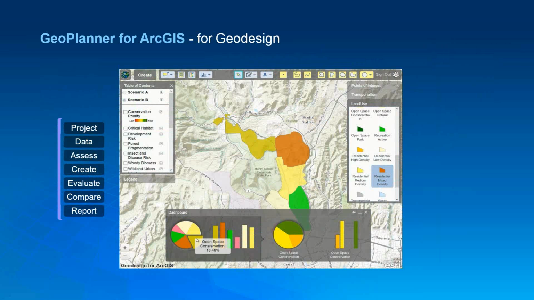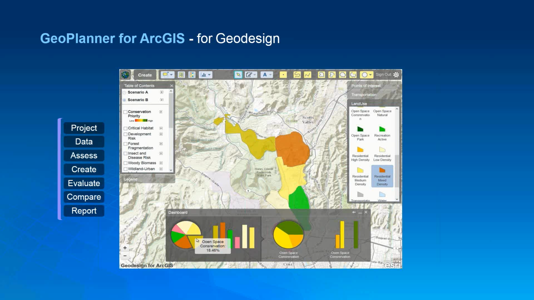And then just to mention, CityEngine is also a part of our ArcGIS platform. We just launched a Geo Planner for ArcGIS application. This is built for the web. It's cloud-based, so you don't need any software, actually.